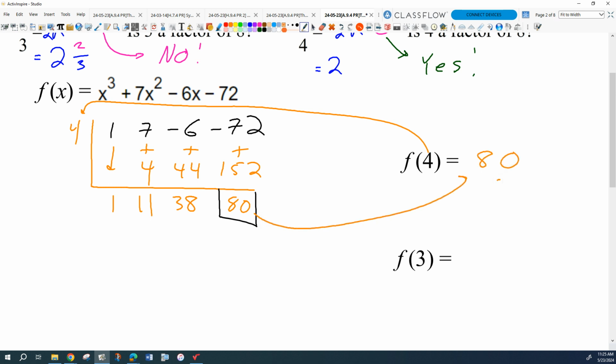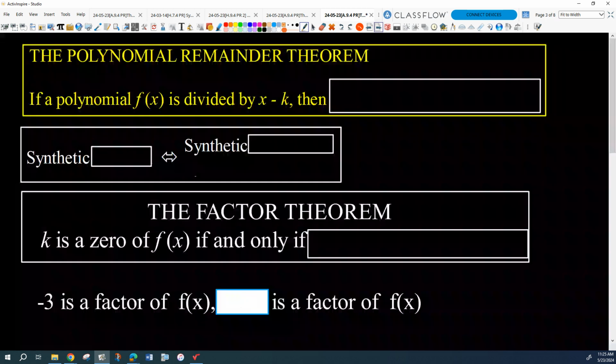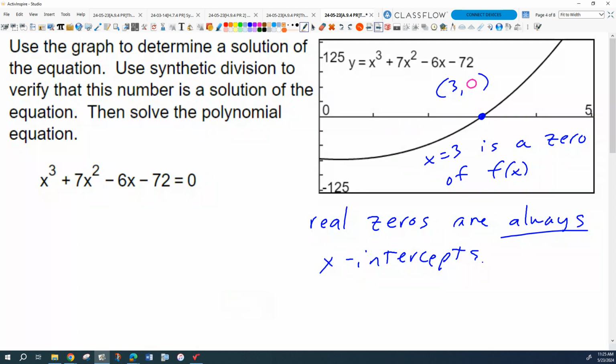So if I look at this graph of this function again, if I go out to 4, the value of the function right there, if I look at that ordered pair, when x equals 4, y equals 80. That makes sense because look at the y-axis, we're going by big chunks there. That's 125 right there. So sure enough, I'm up quite a bit. I'm up at 80. Make sense?